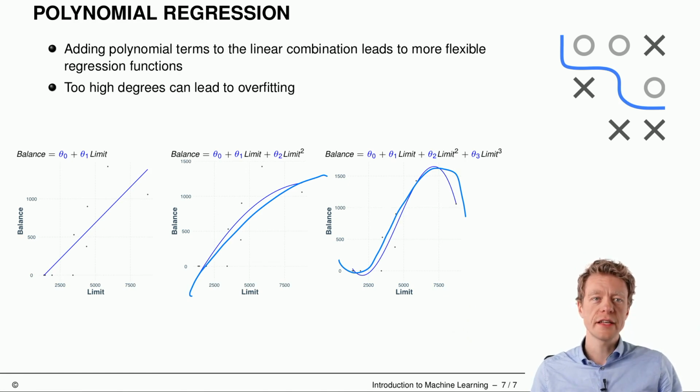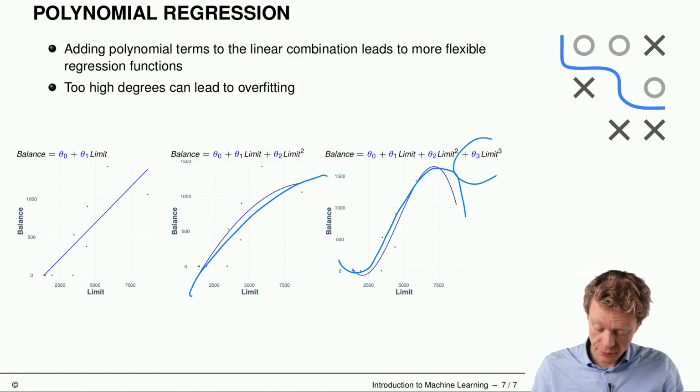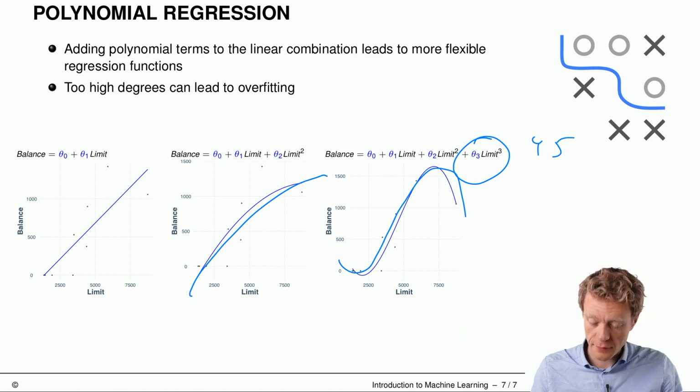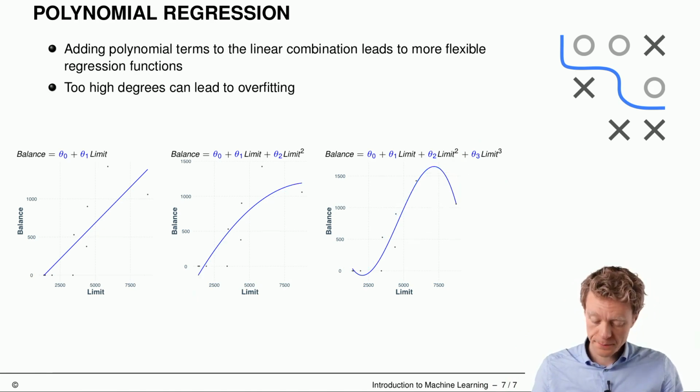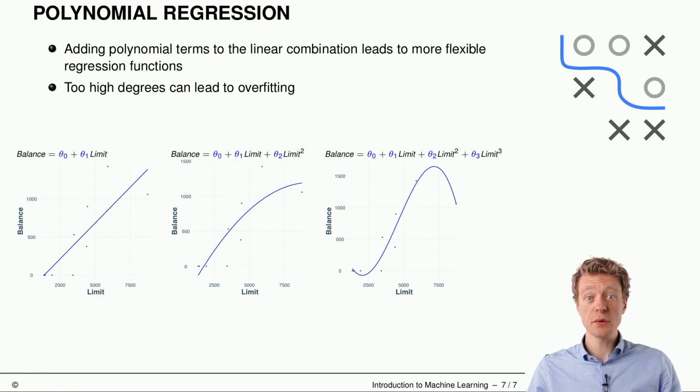The disadvantage is that if we have too many of these terms here, so to the power of 3, to the power of 4, to the power of 5, we can do this over and over and over, then at some point we can end up in overfitting. There will be other videos on the details of overfitting, but in a nutshell, overfitting means that at some point we are too close to the data points of the training data without having a good generalization performance on new unseen test data.